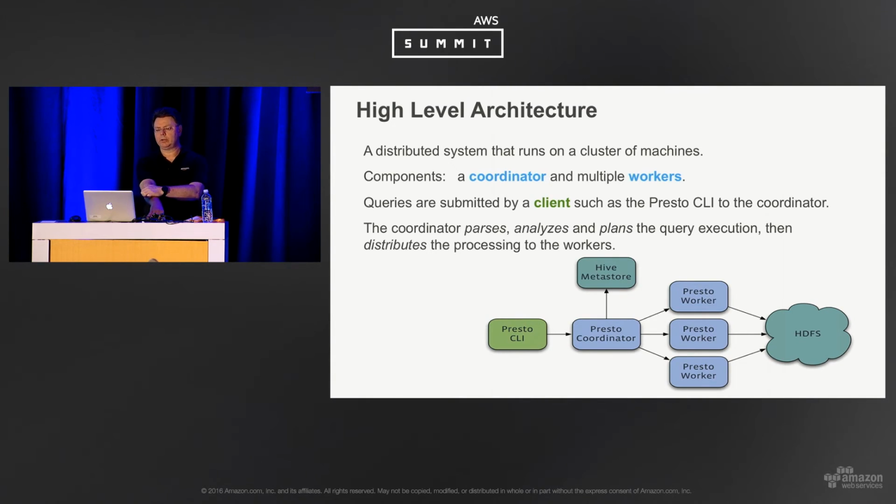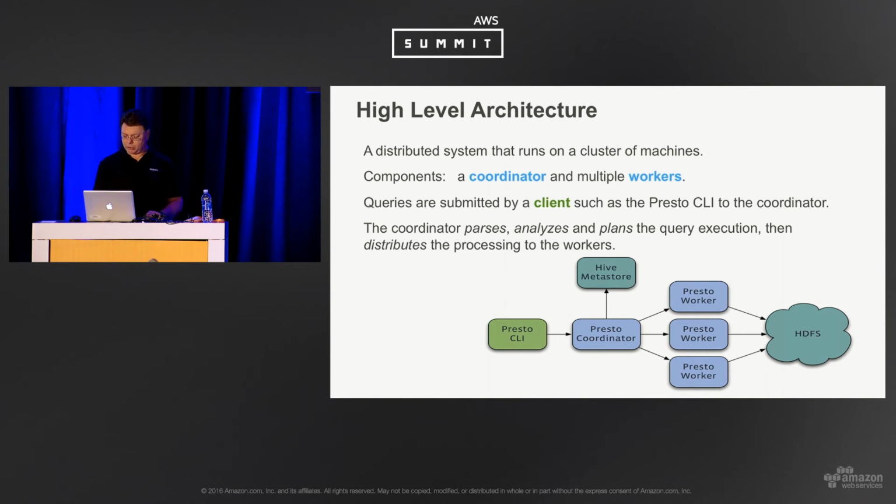This is a high-level architecture for Presto. It runs on a cluster. The cluster is comprised of a coordinator and then a bunch of workers. A client will talk to the coordinator and submit SQL queries using different protocols. We'll actually, in the demo, use the Presto command line client running on the cluster itself. And then the coordinator receives the SQL, parses it, analyzes it, and then plans the execution, distributing the query across the set of workers.